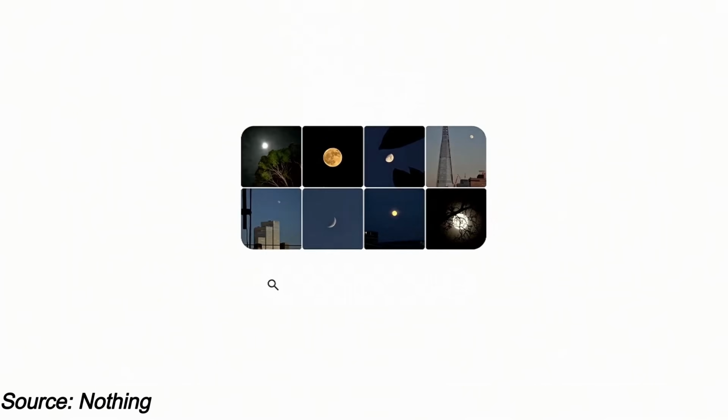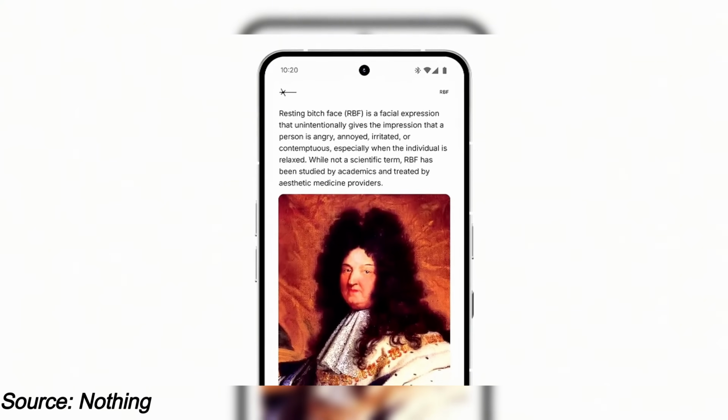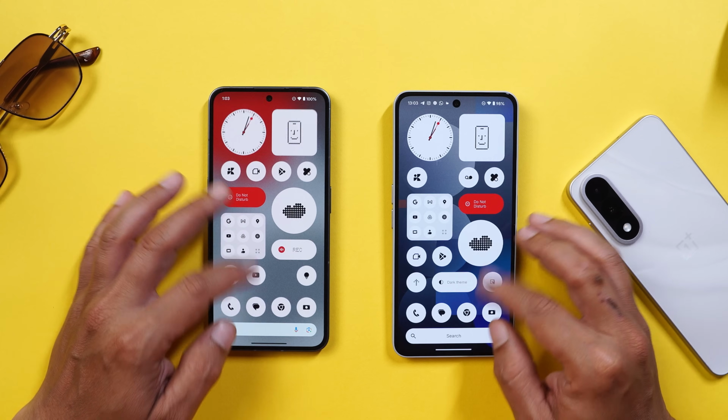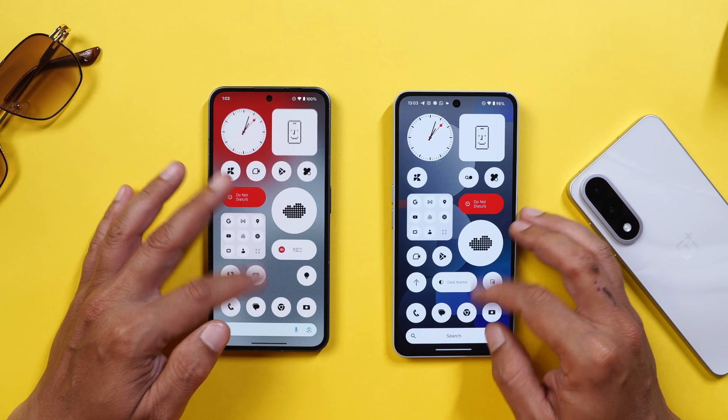And as I said, they'll be introducing AI features which will directly let you get answers just by typing in the search bar. That's not been added currently on this build because the devices are running Nothing OS 3.1. That feature will be coming with Nothing OS 3.5. Basically, this feature is also from Nothing OS 3.5, but we have the early access of the launcher. So guys, these are the only changes we will see currently with this latest build of Nothing Launcher.